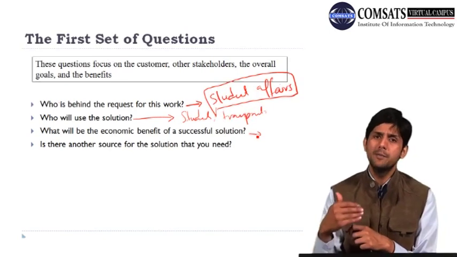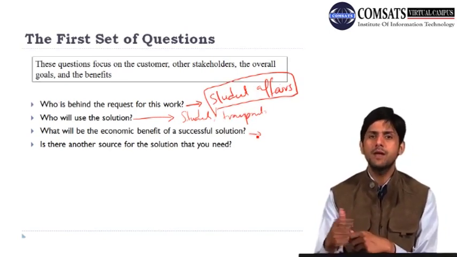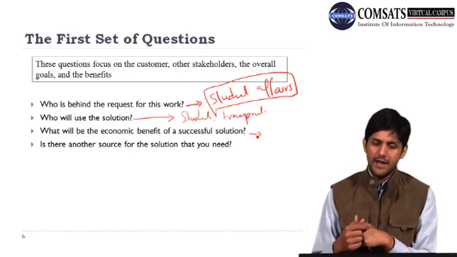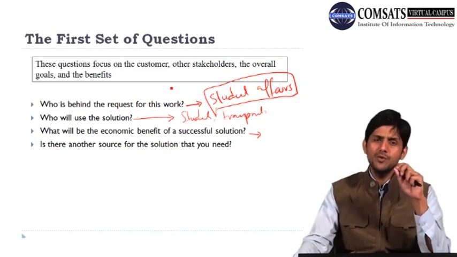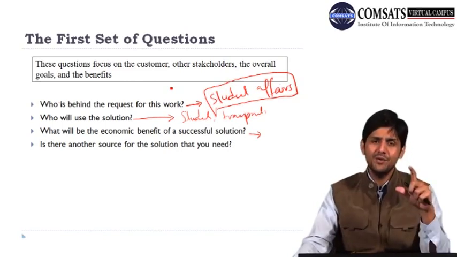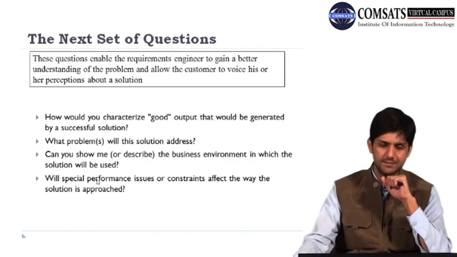This is important to make a business case for a particular software, that if we do this, then these are the benefits that we are going to get. And so these are the first set of questions. The goal is we want to focus on the customer, we want to know who are the stakeholders, and we want to identify the overall goals and benefits.